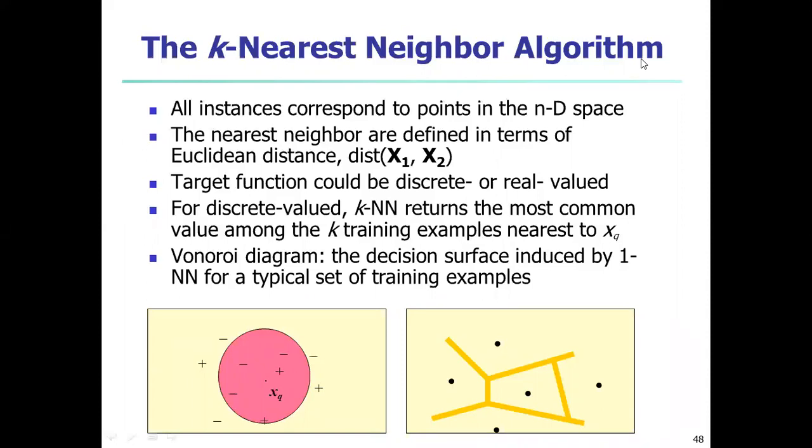If you give an x value or y value as a nearest tuple, it takes one of the nearest tuples as a base and searches everything surrounding that particular tuple. The nearest neighbor can be identified by using the nearest neighbor algorithm. By comparing with all instances corresponding to points in an n-dimensional space, the nearest neighbors are identified in terms of the Euclidean distance, dist of x1 to x2.